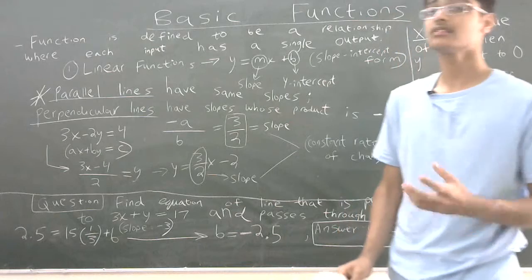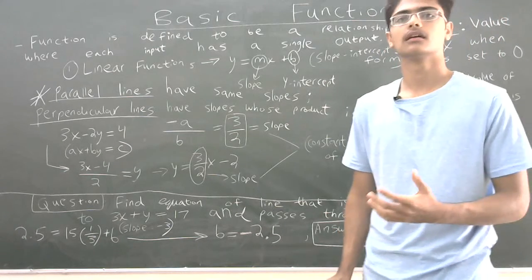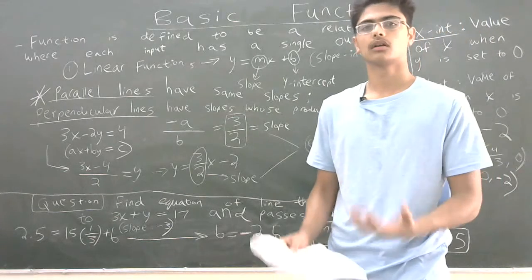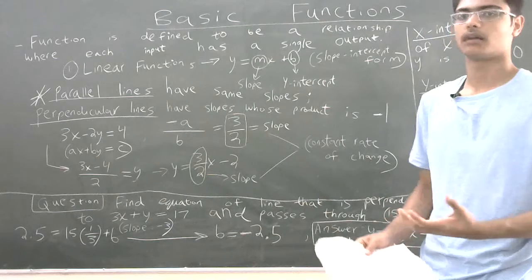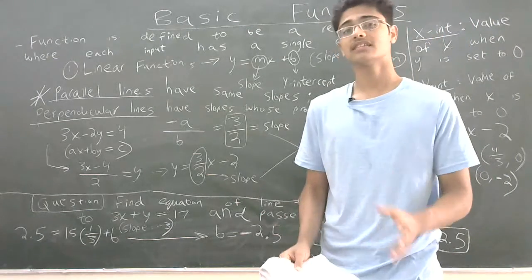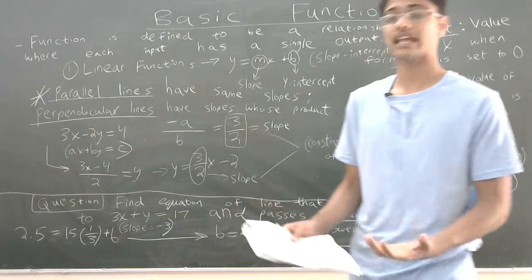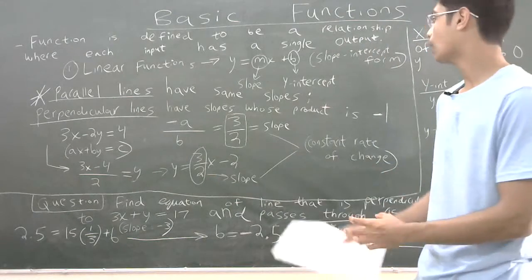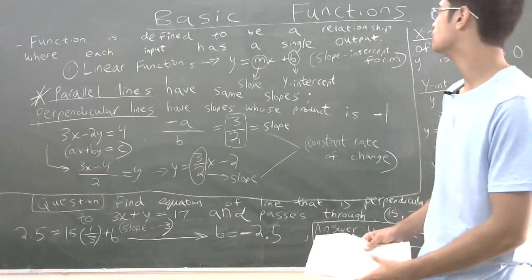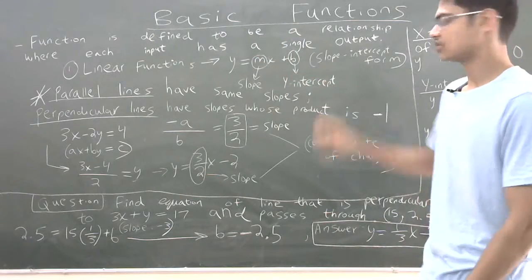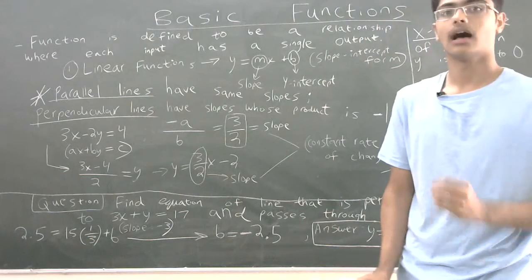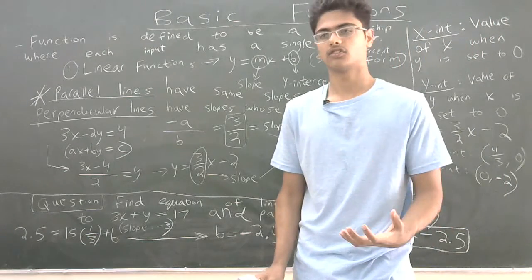So for instance, if x is equal to 1, but it ends up giving y values of, say, 2 and -2, it ends up failing the vertical line test, which means that it is not a function. So really there has to be a distinct value. However, at the same time, it's possible to see that two different input values give the same output value, which would mean that it is still a function. So it's not to be confused with the other idea. It's important to understand that each input has a distinct output value, and that's what defines a function.